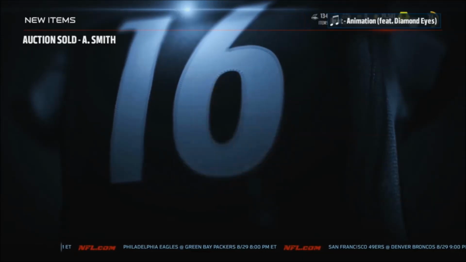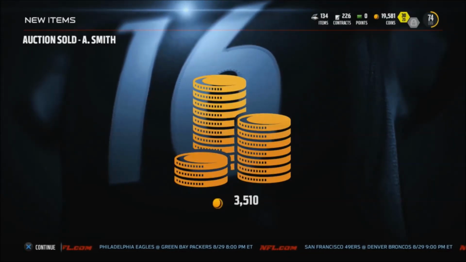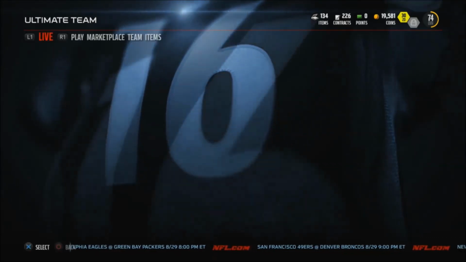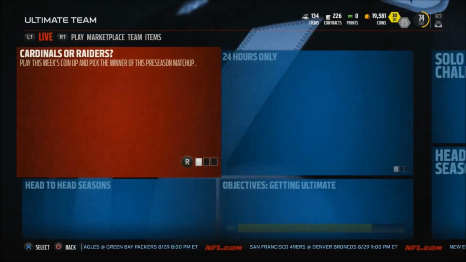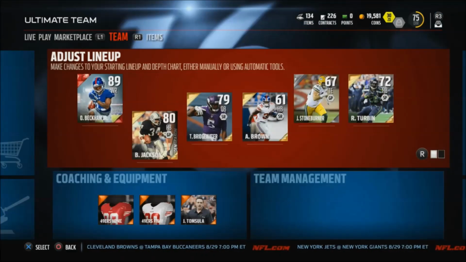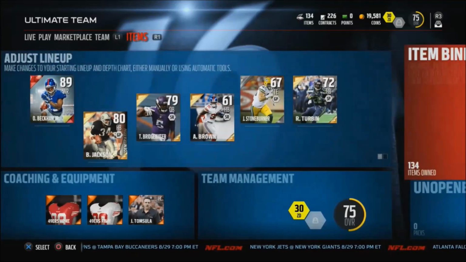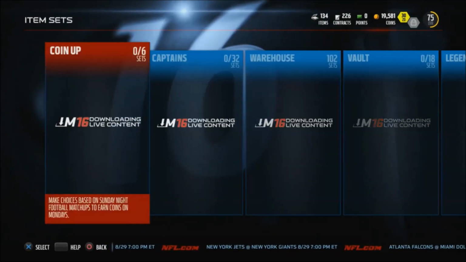This is going to be an episode of my How to Make Easy Coins series for Madden. Basically, a series where I show you guys tips and tricks on how to work the auction house, so you guys don't have to spend money on this game mode or money on packs. There are definitely many methods out there to work the auction house and make coins by flipping cards, and that's what I'm going to show you in this series, different ways to do so.